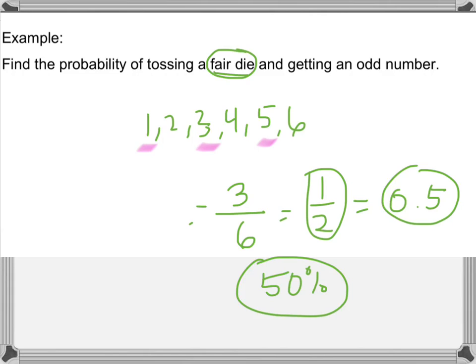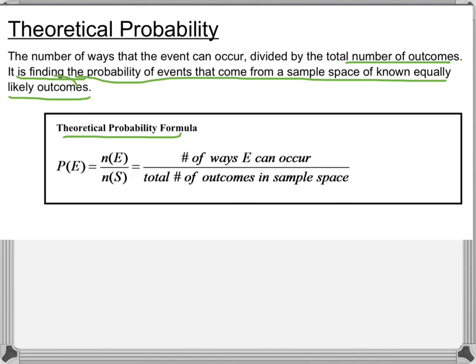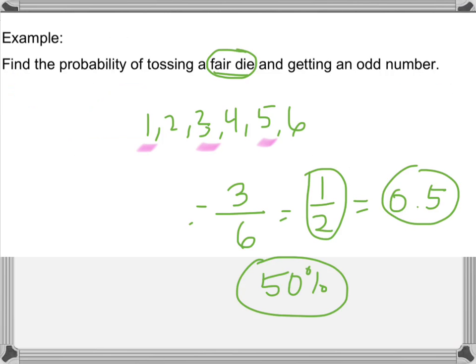I'm just thinking about this sort of in my head. I'm not basing this on any observation. I'm just basing it on the idea of a die. So in a die, the equally likely outcomes are that every side is equally likely to occur.